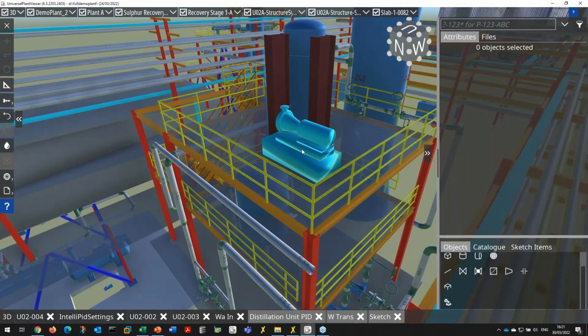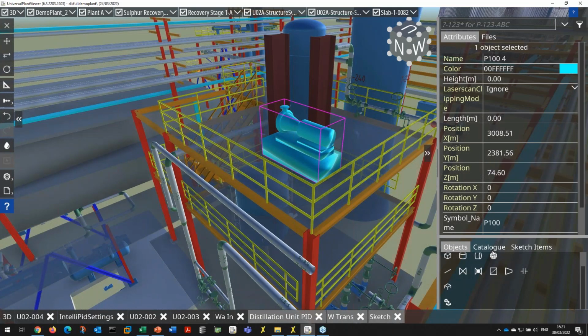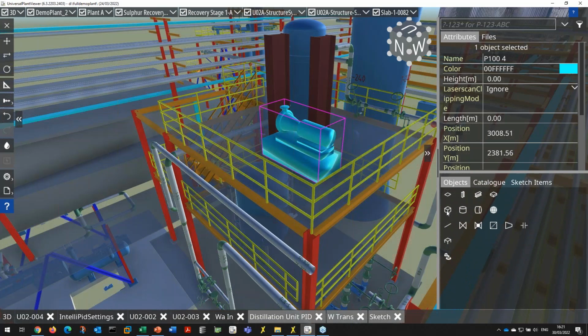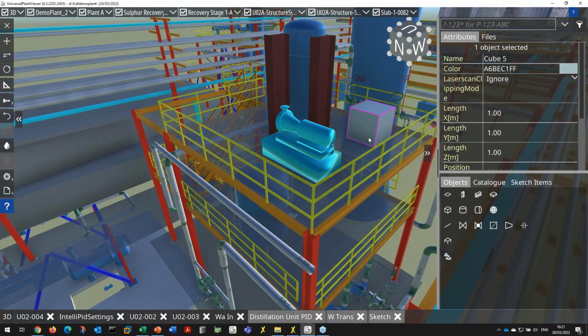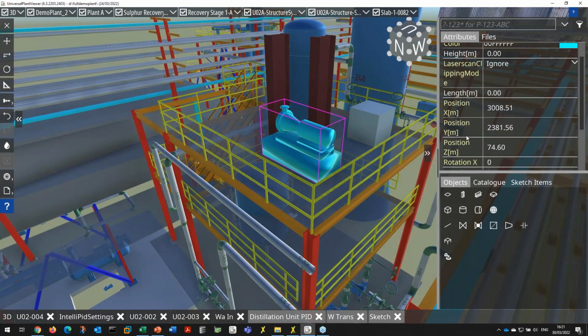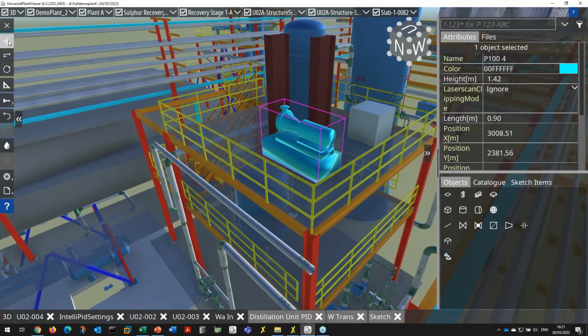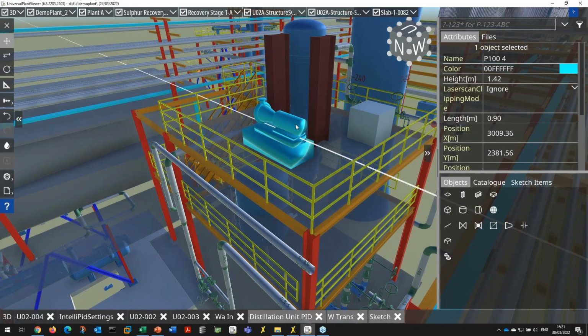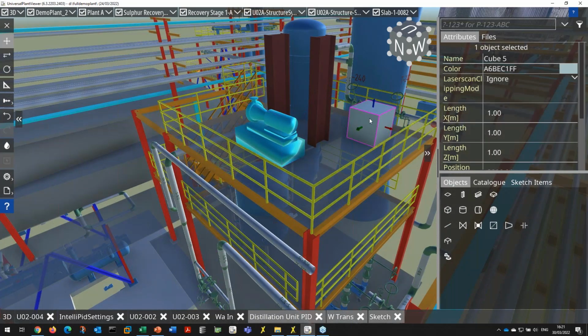Okay, you see, and now this imported OBJ file has absolutely the same behavior like any other object I have placed here out of the objects task. So that means when we look at the position, so this is the position. When we move the element, you see the position in X direction is moving, and this is absolutely the same behavior like those elements.